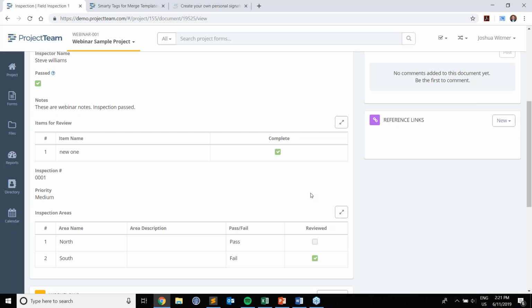A couple notes about the different fields. So the auto number field, that is going to be unique per project. So it's not going to continue if I have 3 different projects and I add the company auto number field to all 3 projects. On project 1, if I say get next and it turns it to a 1, and then I say get next, it turns it to a 2. If I go to the second project and say get next, it will be a 1 on that second project. It won't be a 3. Okay, so each project is going to be treated uniquely. We do not right now have a field that's going to carry through all of the different projects. Okay, so each project is unique.